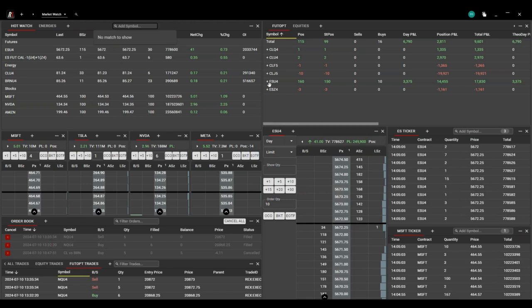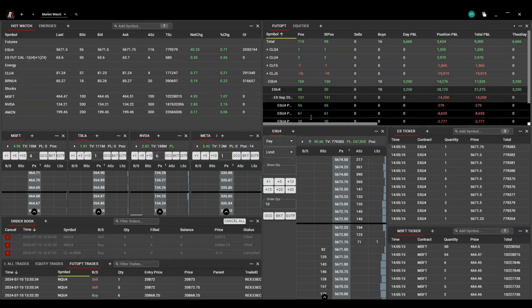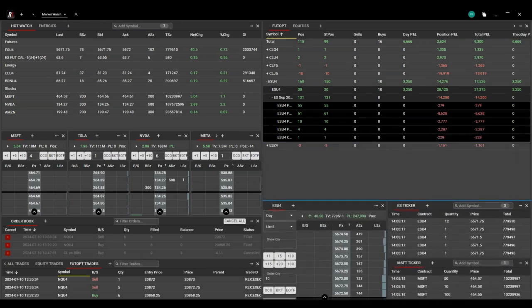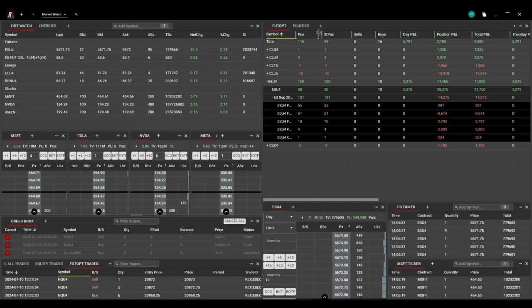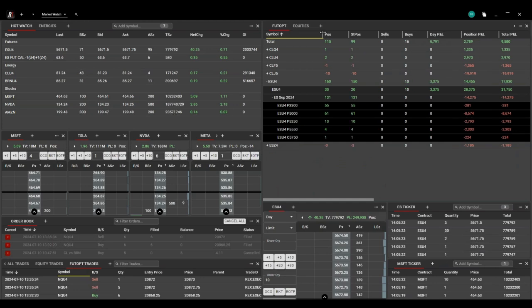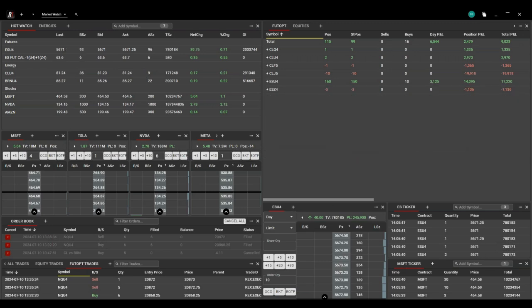So for anybody that is trading options and has options in their portfolio, the Theo P&L columns are going to be the most useful. The way this is grouped in the portfolio component is by base symbol, and we'll talk a little bit more about that when we get into the option specifics. But under, for example, the ES-SEP category, we can see that not only do we have our position in the ES-SEP futures, but also in any options that expire into the ES-SEP future. If we were to trade crude options, they would fall under the crude category as well. And you see you can drill down both to the month layer as well as the individual option layer, and you'll be able to do that for any set of instruments in which you have a position.